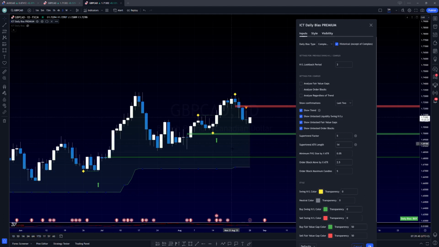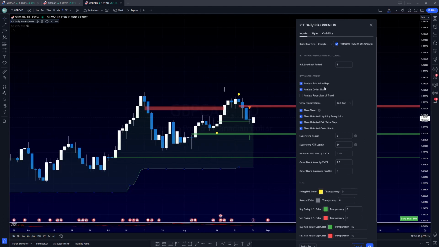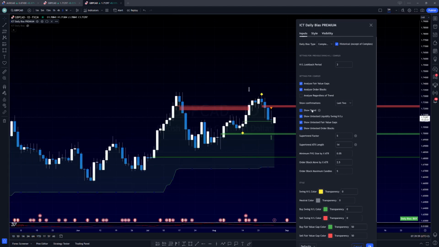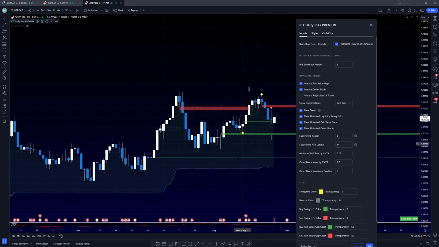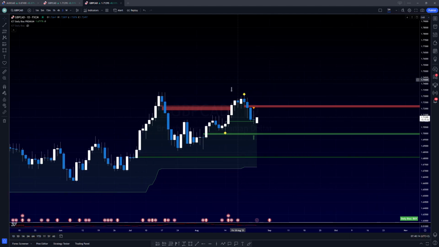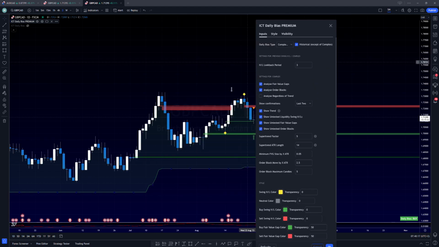And as you can see, it also analyzes in respect to trend. So if the daily bias is buy and the trend is long as well, there is a signal for buy. But I can turn it on for a second. Here we have a long trend, so I can show the trend or hide it. Now I hide it. Now I showed it. If we have a bearish signal from the daily bias but a long trend, it is called a neutral signal because they are against each other. So we should not trade if it is neutral.